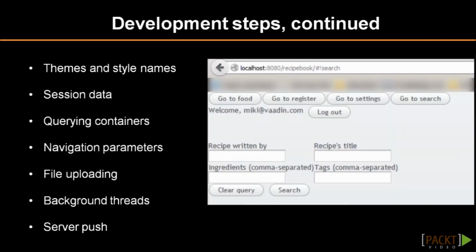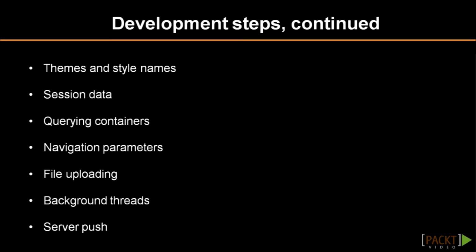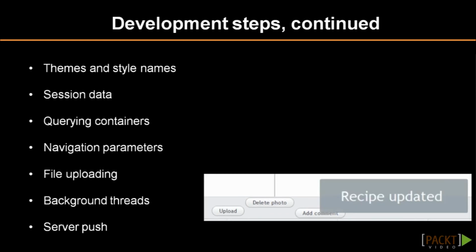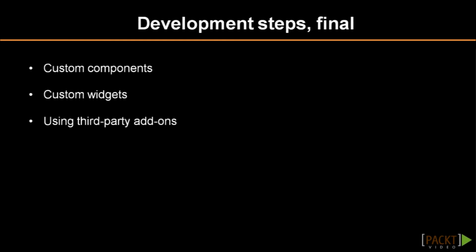Also, we went through querying containers and advanced features of navigation, like passing parameters to views. Another part of our development process was centered around file uploading and other time-consuming operations. We went through principles of running background threads, and we learned how to enable server-initiated communication to the browser. The final lessons we had dealt with building and using custom components.